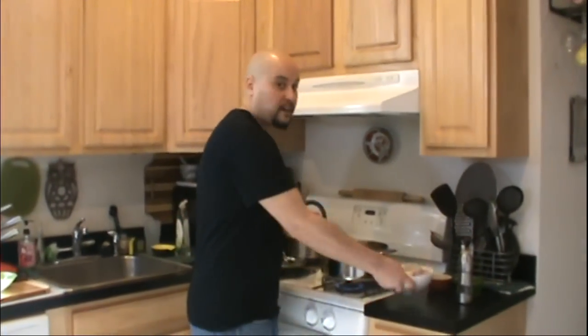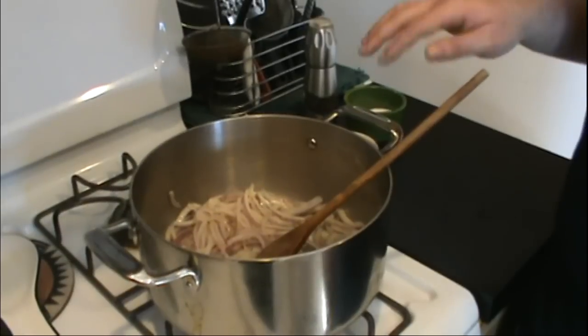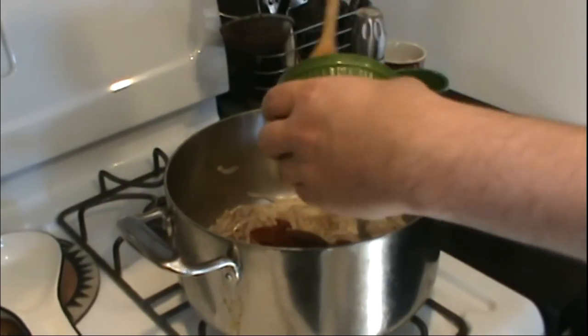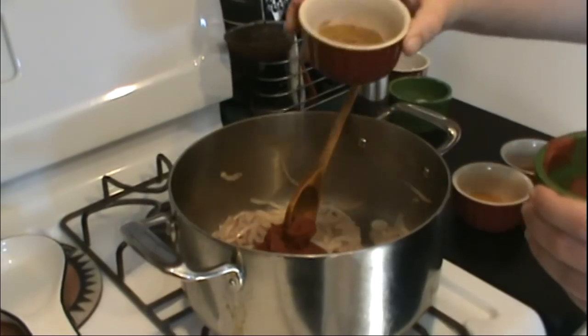I have a pot that has some oil in it, and I'm just going to start off by sauteing the onions. So the onions have sweat a little bit, and now we're just going to add garlic. Garlic has been sauteing for about a minute or two, so we're going to add our tomato paste, as well as our spices.